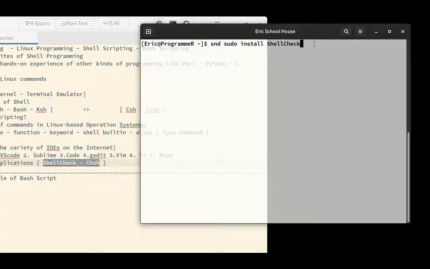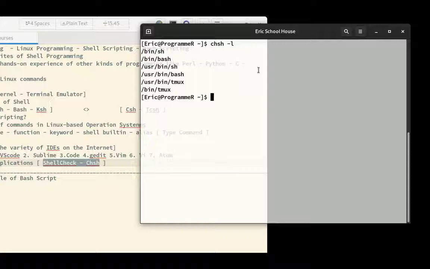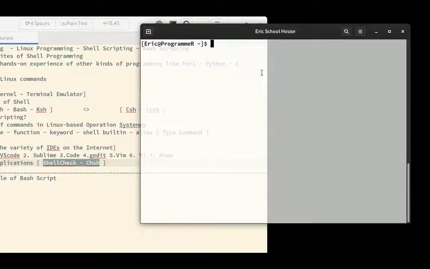What is the point of having installed these applications on a Linux-based system? For me, a Fedora system. We can use chsh in two different ways. The first way is to show the addresses of the shells on a system. chsh -l stands for list all the shells available on a Linux system, the same as the Linux command cat /etc/shells. We've already had it. Control L to clear your screen.